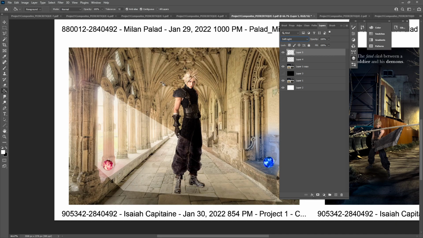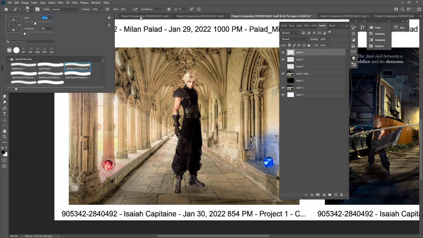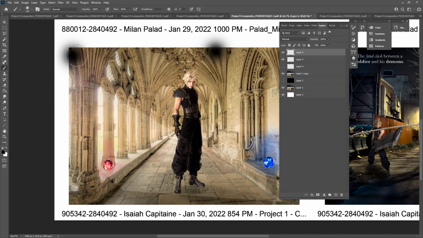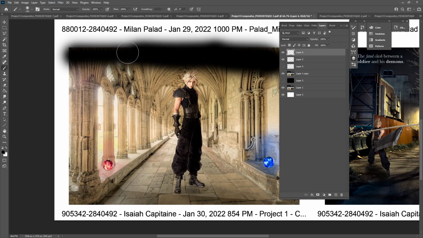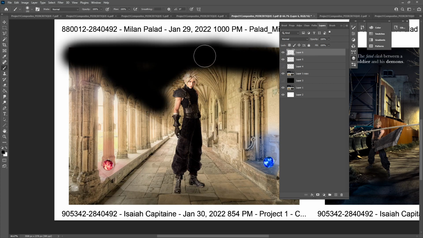You can either paint it all in to get that darkness around, or you could duplicate your layer, have it be darker, or you could add a clipping mask to your layer and then mask things back in as well. All of that stuff works. It works well to kind of establish that lighting and give a little bit more mood to your piece. I said I wasn't gonna do the lighting again, but this one just looks fun and cool, and I'm pretty sure that's that guy Cloud. So might as well get a little bit more in here. Let's make it a little bit more dramatic, right?